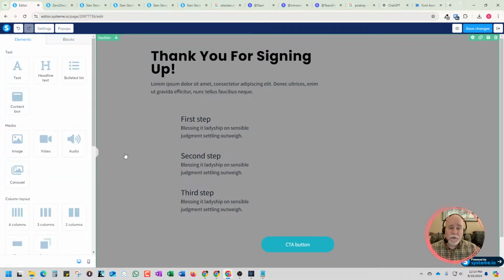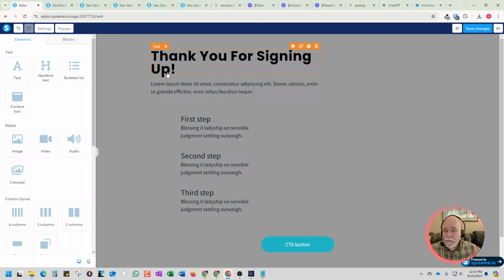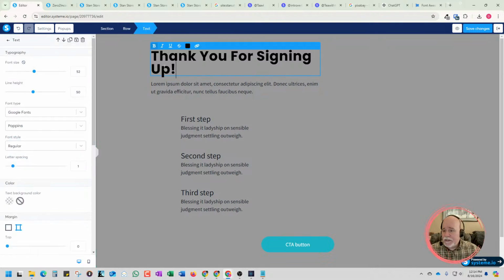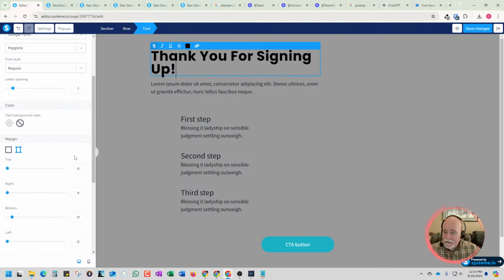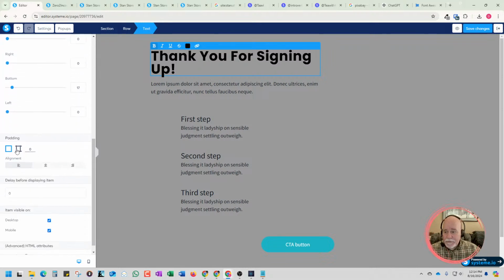But I told you before, the other thing is look at your section settings. So let's go into a section, and it's at wide right now. I prefer wide, so I'm going to keep it at wide. Okay. So we're going to go back up here, click into this, and just see if there's anything that we can do. We've got bottom margin here. Padding is all at 0.